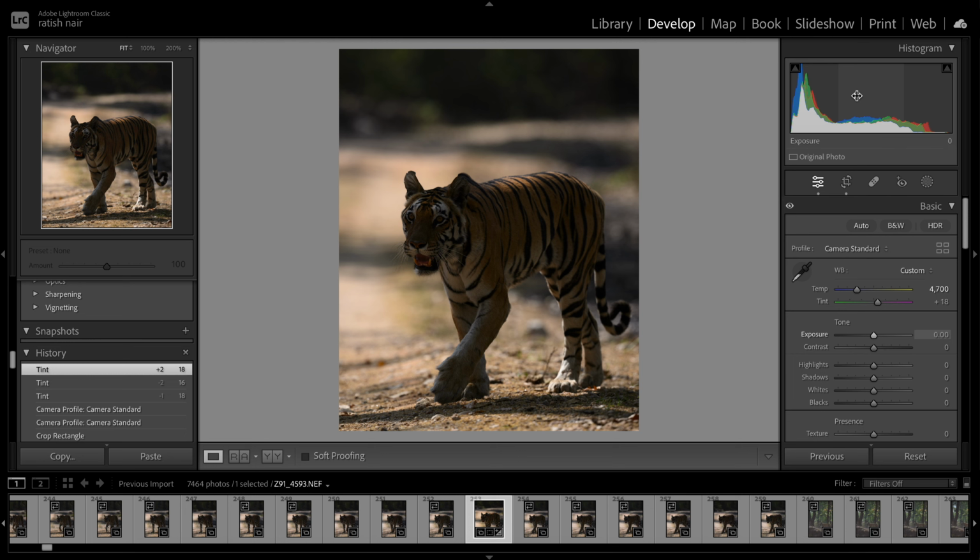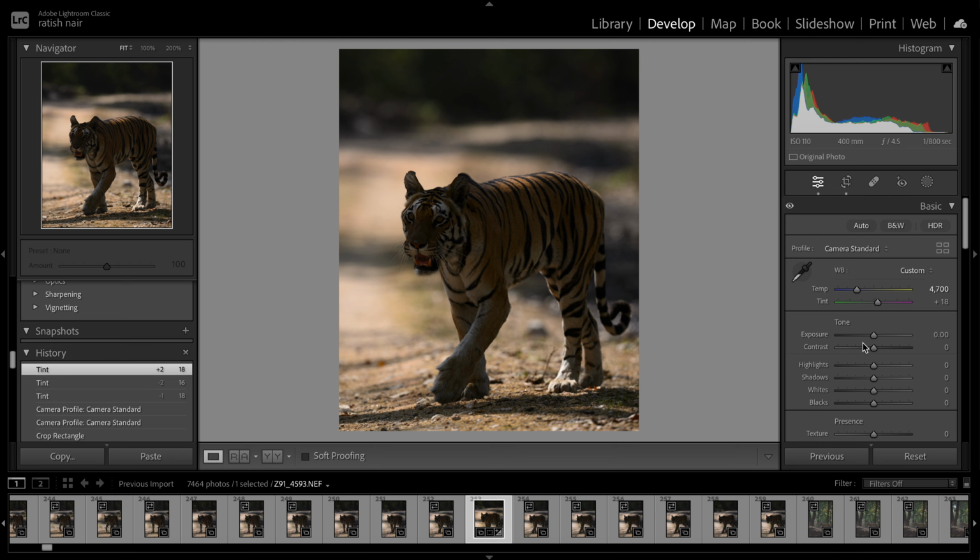If you look at the histogram here, you already see that the image is slightly on the darker side. Now you may say, Ratish, this image is blown out in the background, so why is the histogram showing the image is darker? It is because the majority of the image has your subject. Your subject has covered 80% of your frame, and then you have this 5% in the background which is darker, and that's what is getting calculated here. So it's important to understand that before you start processing.